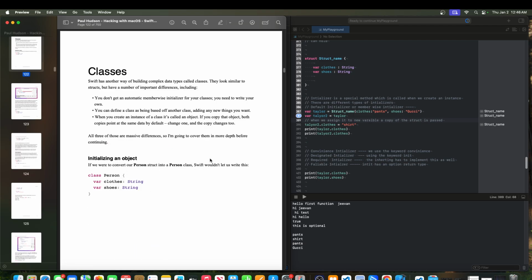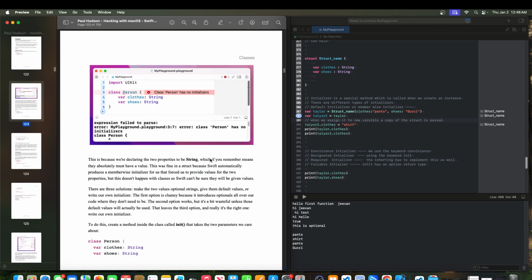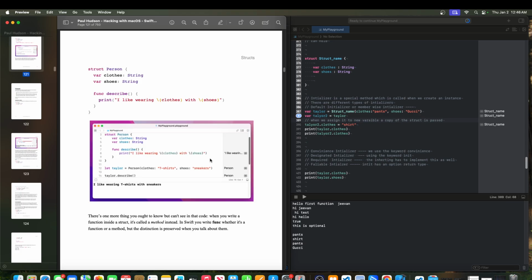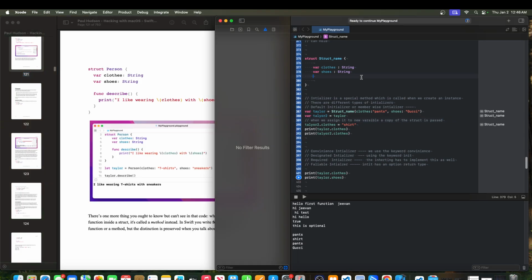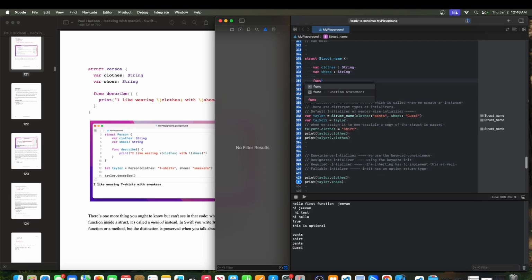Now there's something else. We can have a function inside as well. Remember, this is a property.